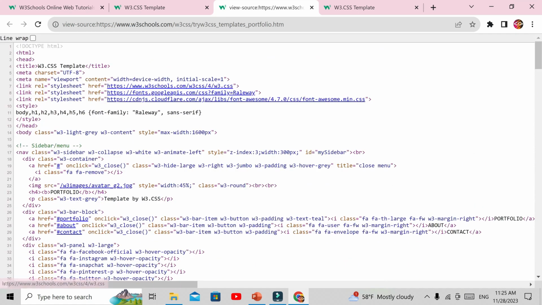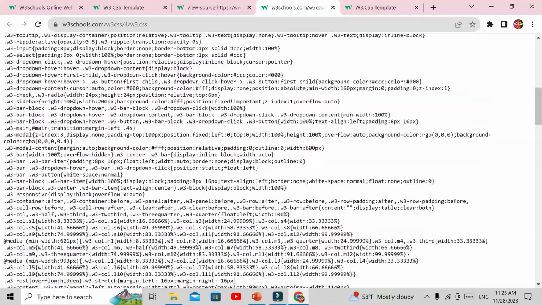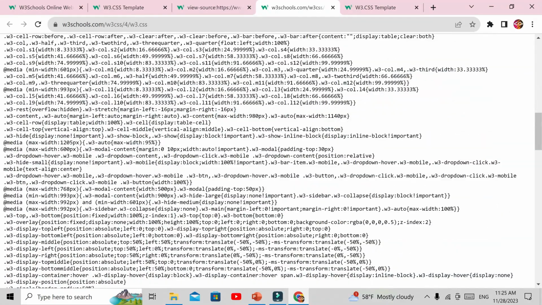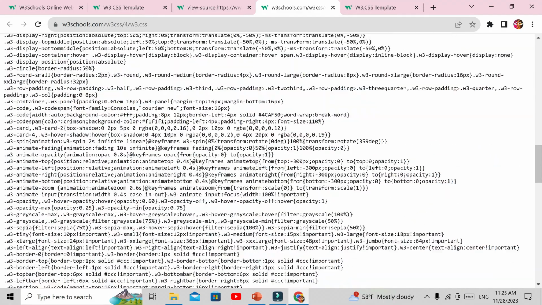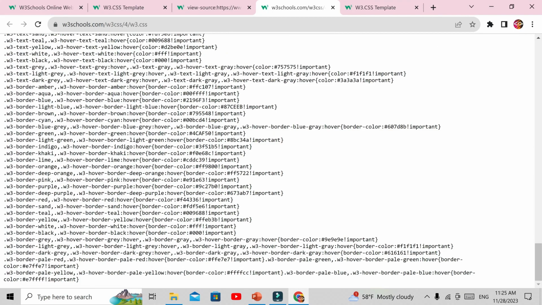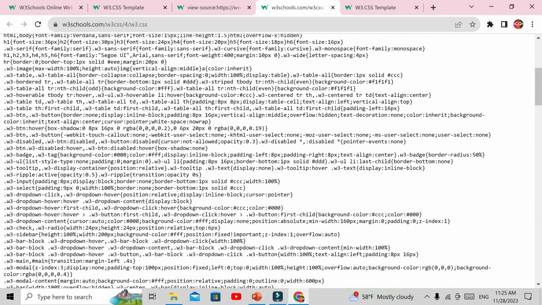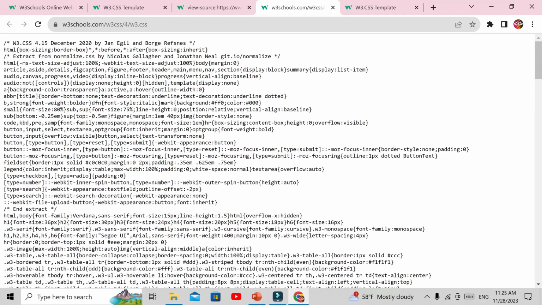And these are the CSS codes, which you definitely don't understand now, and I will explain them when we go further. And don't worry, they are so easy. HTML and CSS codes will eventually become this beautiful template that you see here.